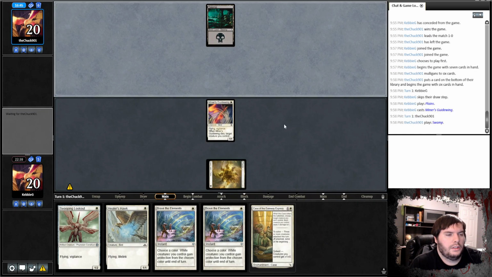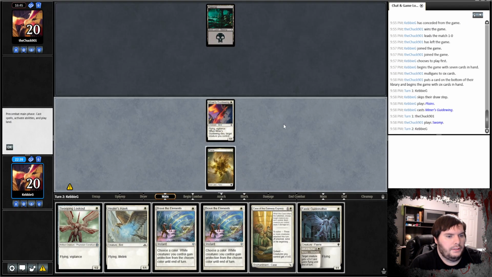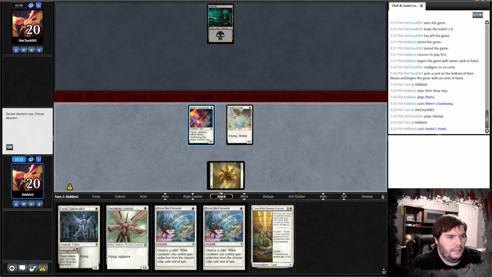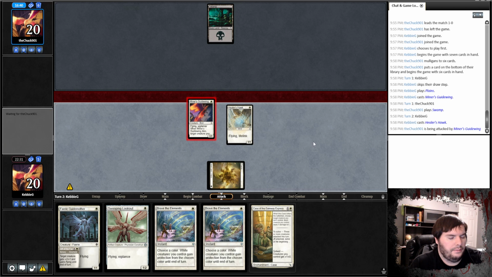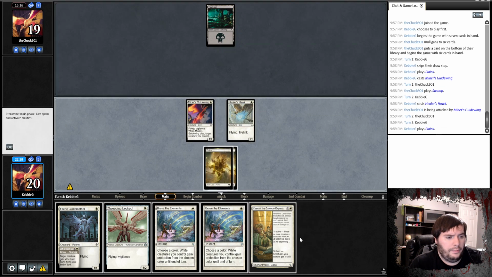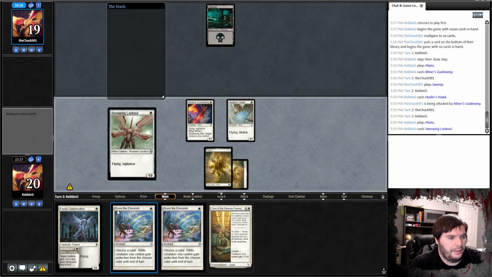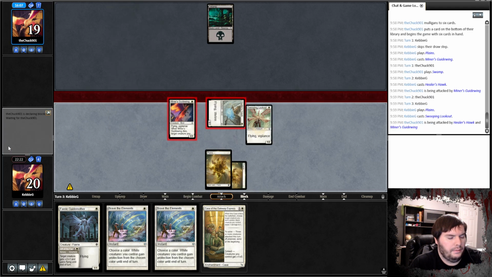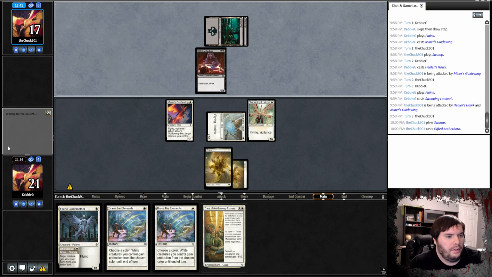Guidewing, say go. Swamp. Do you Thoughtseize? No. We did not draw a land. We'll play Healer's Hawk. And shove, say go. He passes. Alright, we draw Plains. That's really good. Look out. Go to combat. Shove, say go. Plays a Swamp. Etherborn. And passes.